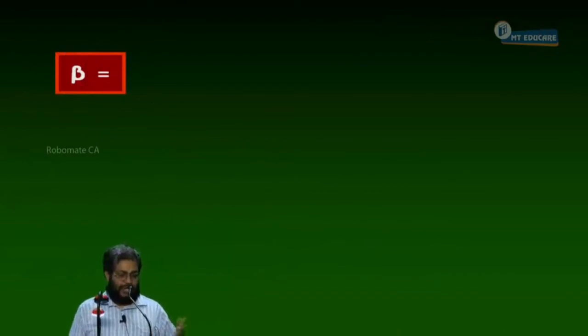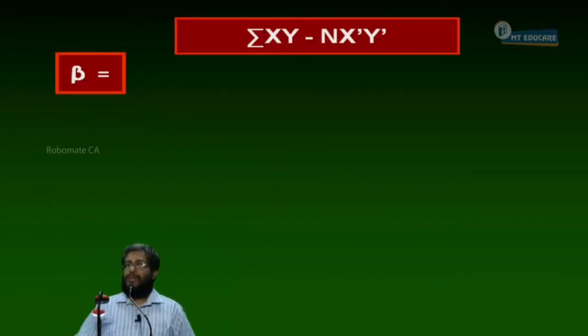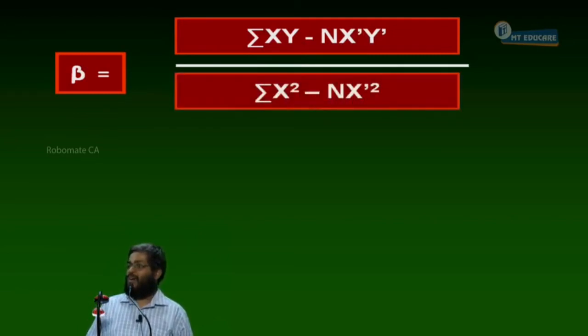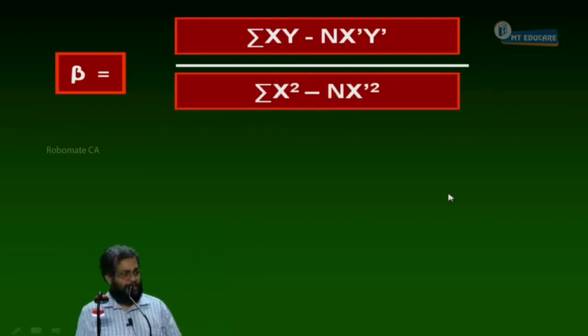Beta is equal to, continue writing, same step number 5 we are doing. Beta is equal to sigma xy minus, write the formula and then substitute, sigma xy minus n x bar y bar divided by sigma x squared minus n x bar the whole square. In the slide, I write the bar as a hyphen on the top. You write as I have written on the sheet earlier, to have clarity. Just copy from the earlier dictation. Can I proceed or not?